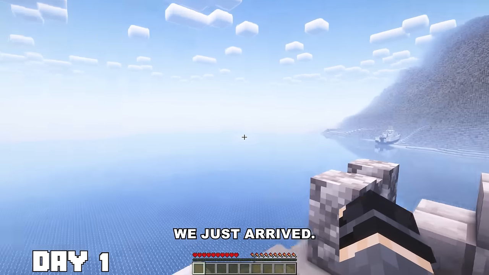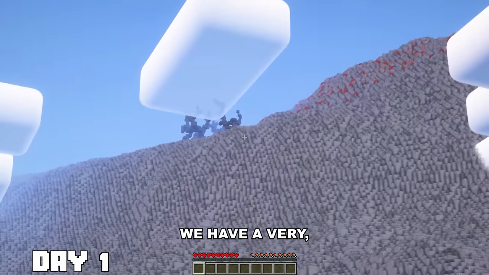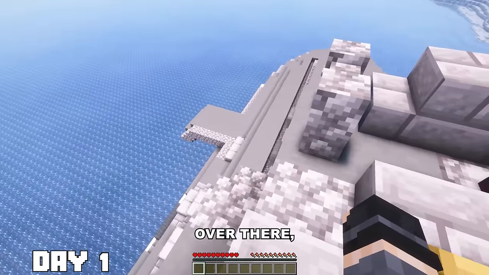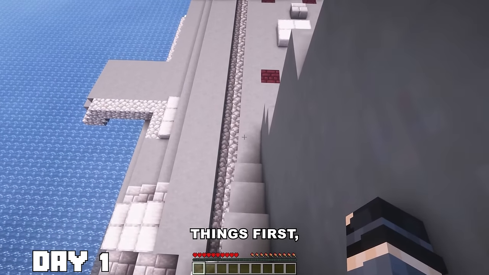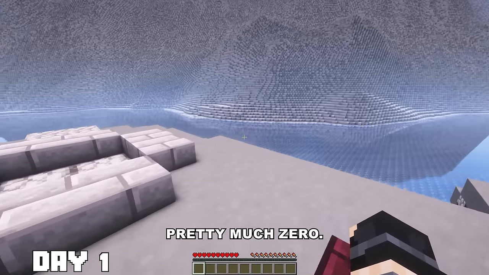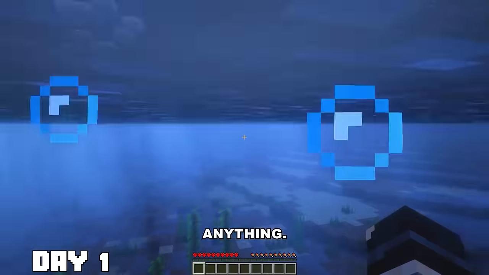So I think we just arrived. Yep, yes we did. Okay, we have a very, very large mountain and some type of ship over there. So you know me, first things first, I'm gonna go ahead and check out that ship. Because we just spawned in, we are pretty much gearless. Means we don't have anything.